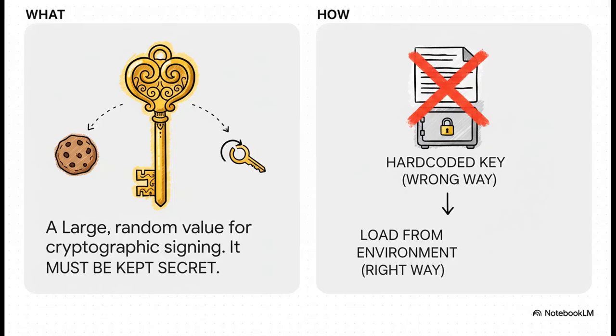Next up is your secret key. And look, this isn't just some random string of characters. It is the cryptographic foundation for really sensitive stuff like user sessions and password resets. If an attacker gets their hands on this key, they can forge information and potentially take over user accounts. That's why you must never hard-code it or commit it to your Git repository. Always load it securely from your environment.